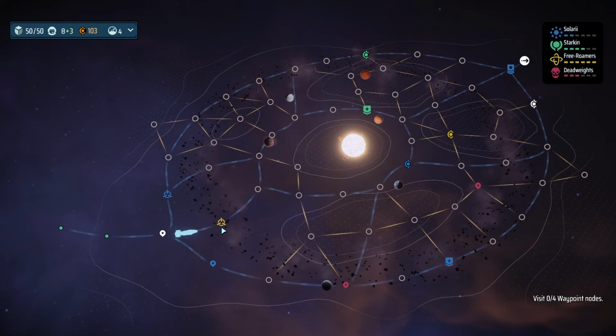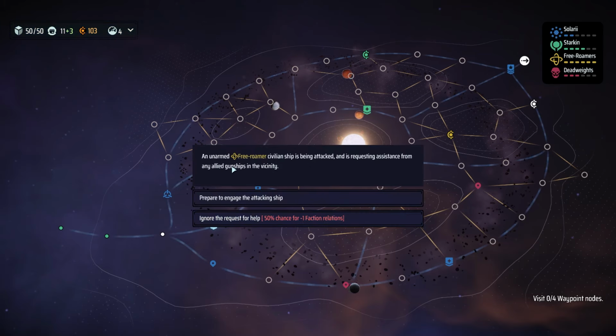For now, we're just going to move on to this conflict zone, but it's an allied conflict zone. So basically, our allies here are being attacked and they're asking for assistance. Now, if we ignore them, there's a chance that our faction relations are going to go down. They might hate us a little bit, or we can join them in attack and see what happens. Maybe we'll get something out of it.